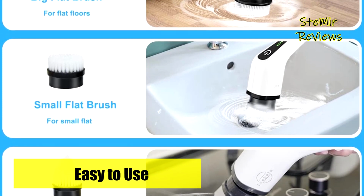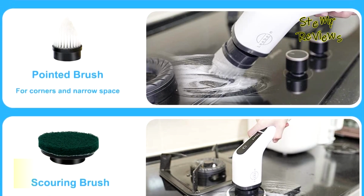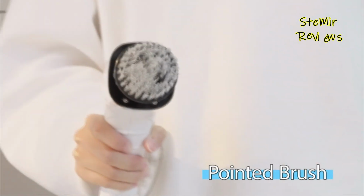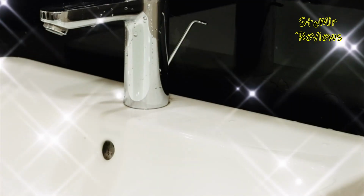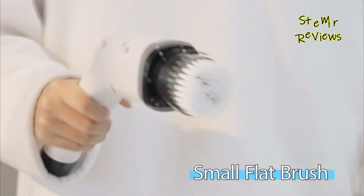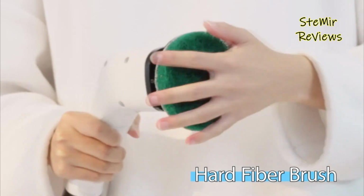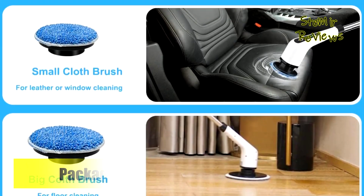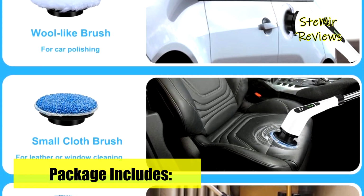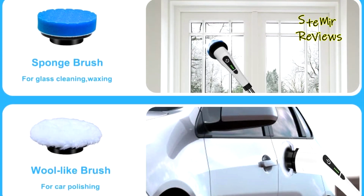With the telescopic extension rod, you can adjust the spin scrubber's length from 12 inches up to 54 inches, facilitating the cleaning of hard-to-reach places without requiring you to bend or kneel. Bid farewell to the strain on your back and knees with this modern cleaning solution. Furthermore, the scrubber's highly sealed design protects it from water damage, allowing you to wash it directly under the faucet, making maintenance a breeze. Leebein's electric spin scrubber redefines home cleaning, making it more efficient, comfortable, and convenient.